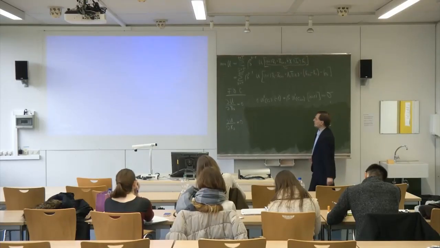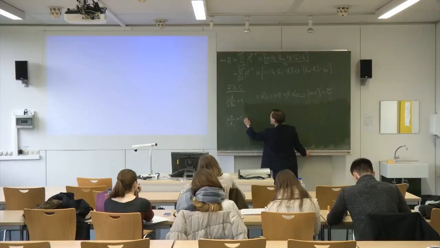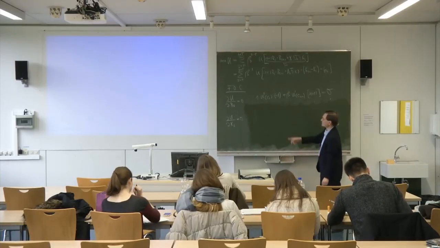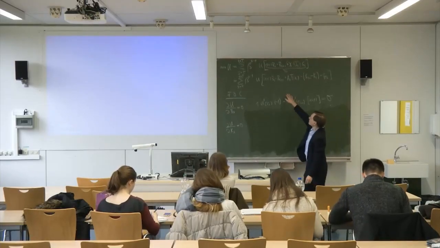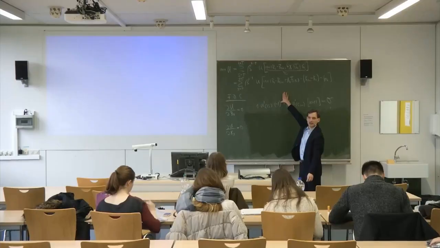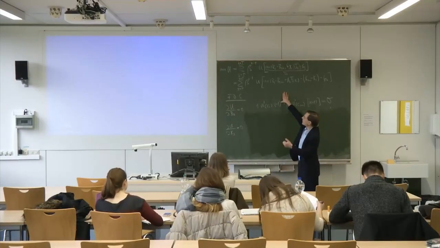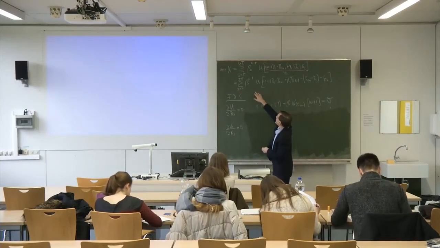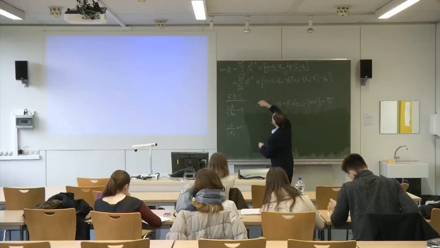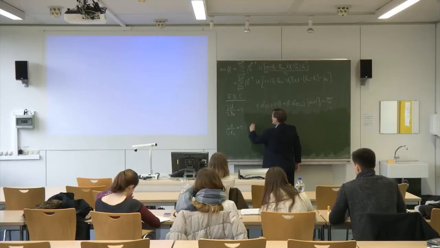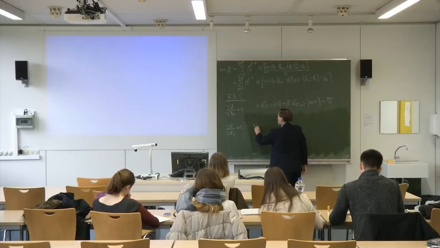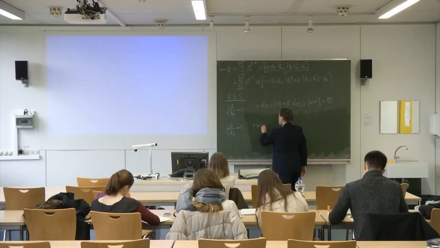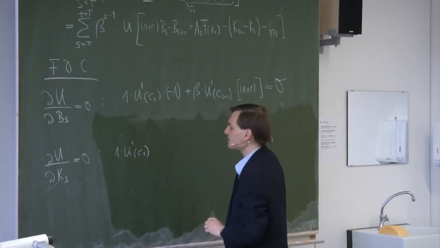So let's do now the second derivative of my utility function in respect of Ks. We follow the same procedure as in the first case. First we start in our beginning period, t, and to simplify it, t is 0. Then we have, once again, beta to the power of 0, so it's 1. Then the first derivative of my consumption function in period s.